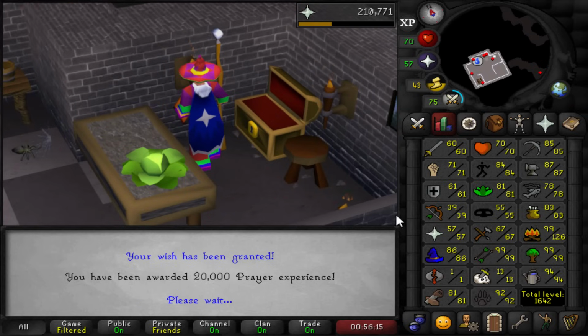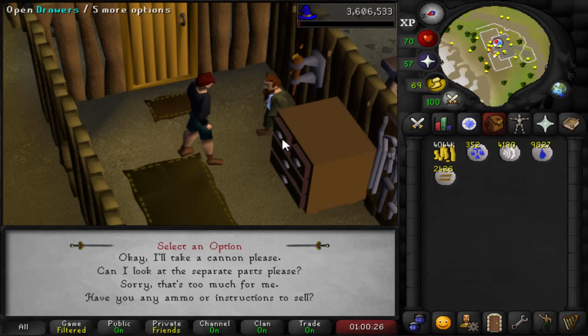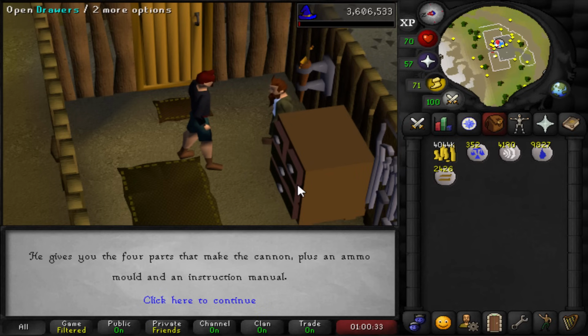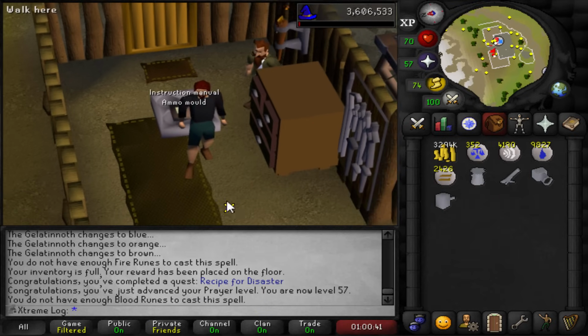Actually got a prayer level from that. Figured I may as well use it on prayer. 57 prayer, let's go. First things first, let's get ourselves that cannon so we can put those 87,000 cannonballs that we made to good use. 750k down the drain. I think the first scroll that we're going for is the goblin one.